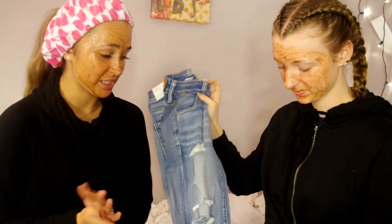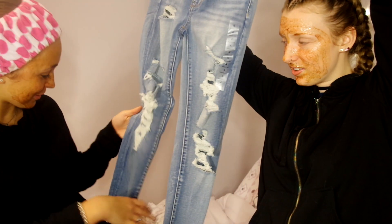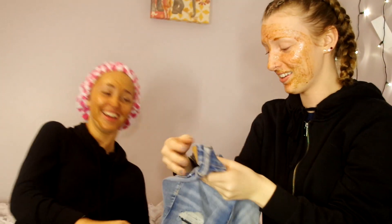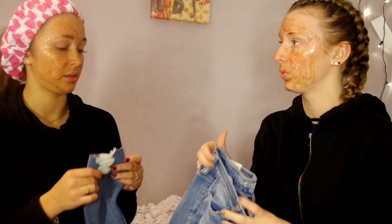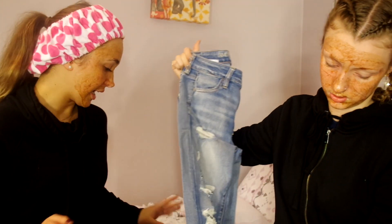While we wait, my sister is going to show me some new clothes she got, because they don't take me shopping, so I live through her clothes. These jeans are so cute — they're from American Eagle, size 4, and they were $50, but she got them 50% off. That's the deal they have all the time, though.